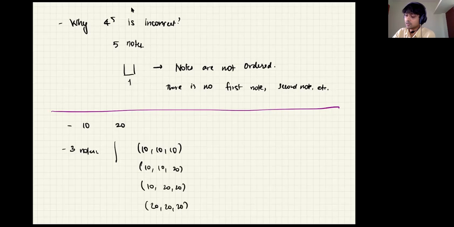See, what is this 10, 10, 10? It means that I'm choosing three tens. If I put 10, 10, 20, it's like saying two tens and one twenty. I'm just giving a different way to picturize the same thing. This one is 10, 20, 20. And finally, this one is 20, 20, 20. See, the place where the star occurs gives whether it is 10 or 20. The color of the star is not important.